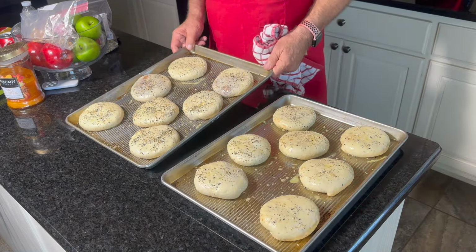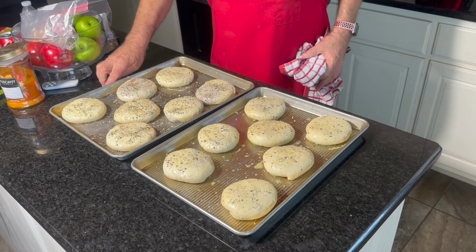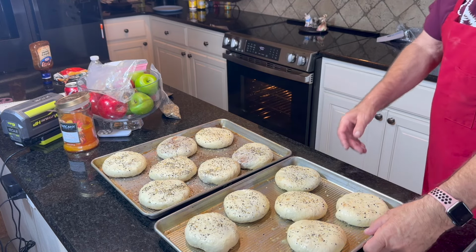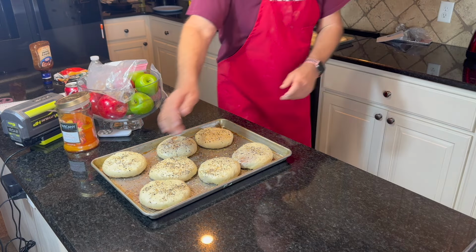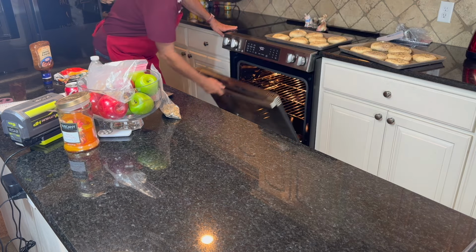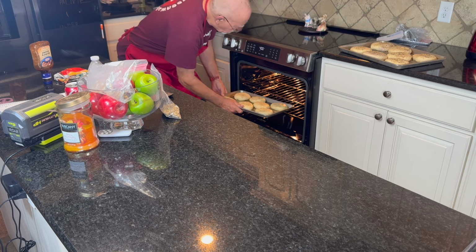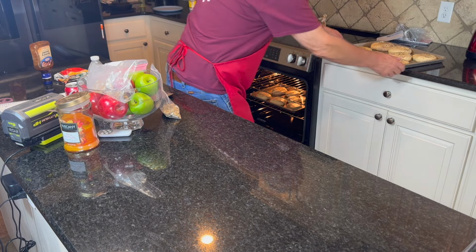I think they look absolutely scrumptious. I'm gonna let them sit here for a little while. I'll get the oven preheated to 375 degrees, which is what I do these at. All right, let's get these babies in the oven. My inaugural cook in the new stove. I have to double stack these.